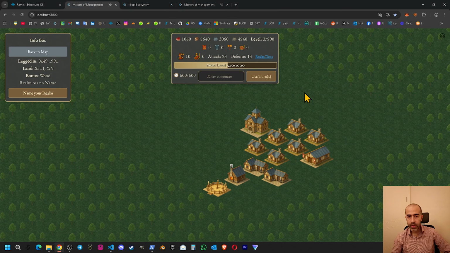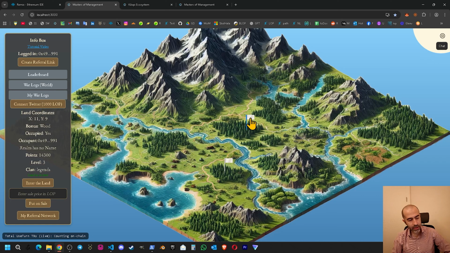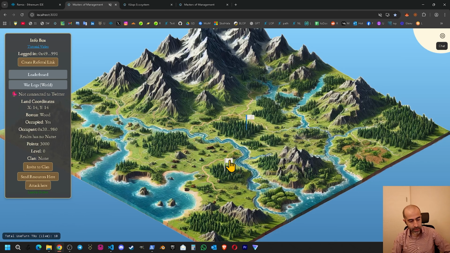So you have your clan now. Once you go back to the main map, if other people right click on you, they will be able to see the clan name and you will be able to see it as well. And if you want to get other people, then you need to click other people's flag, right click, and now you will be able to see invite to clan. You can click invite, and once they log into their land, they will see and notice this clan invited you. If you want to join, press accept. So once they join, to quit from the clan.